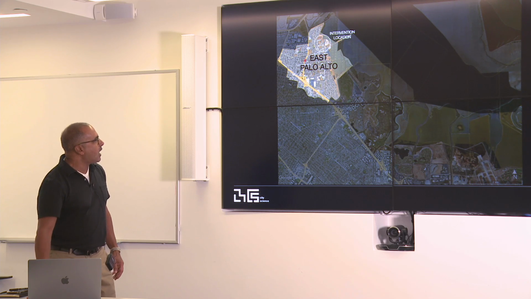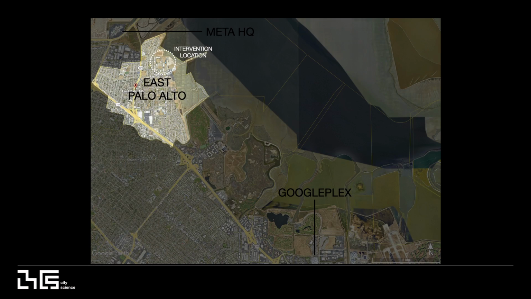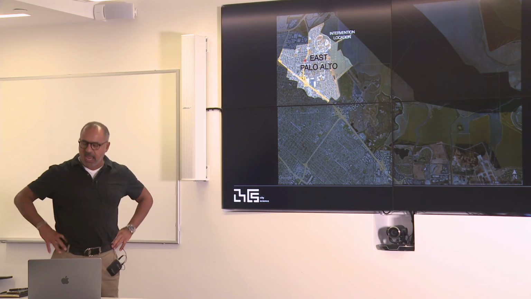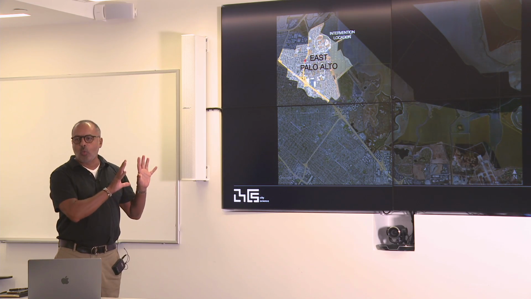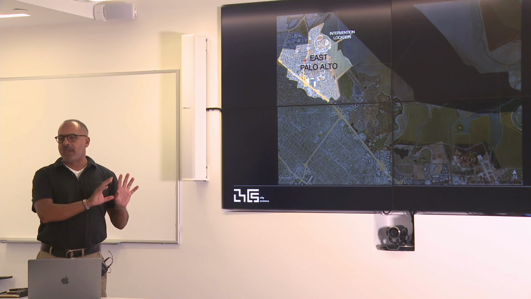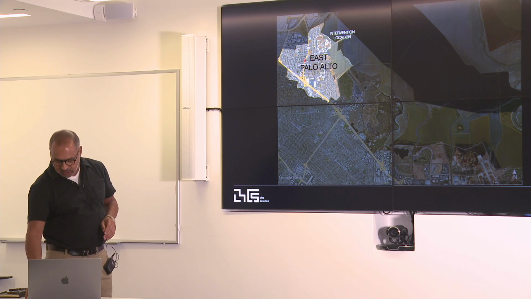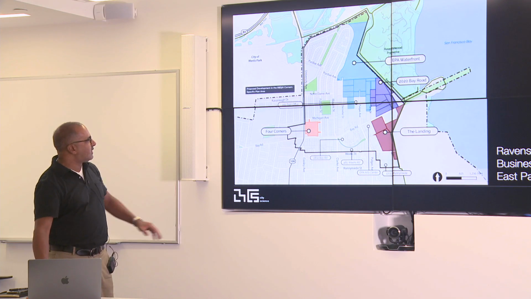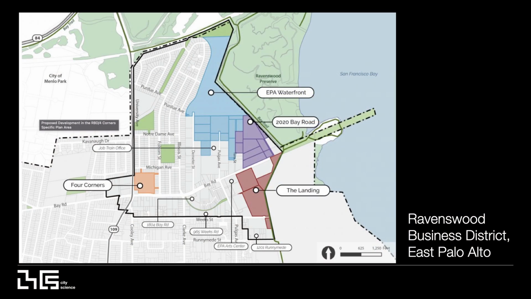And we are looking at a large parcel that's being developed in that area by an impact investor who has the agenda of saying, what should I be building here to ensure that this community can sustain itself in the future? And this work is really focusing on one aspect of it, which is the amenities and services that need to be included. This is a blow up, it's called the Ravenswood District.